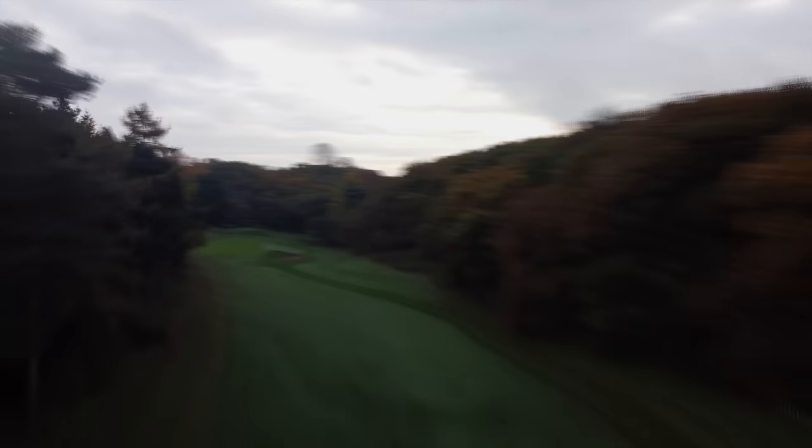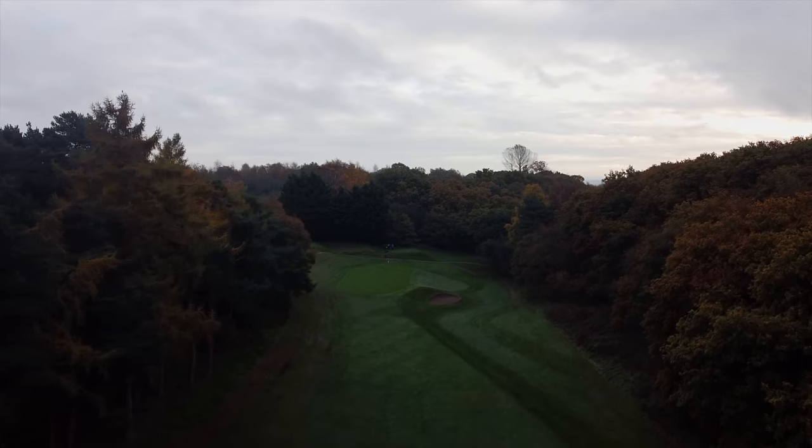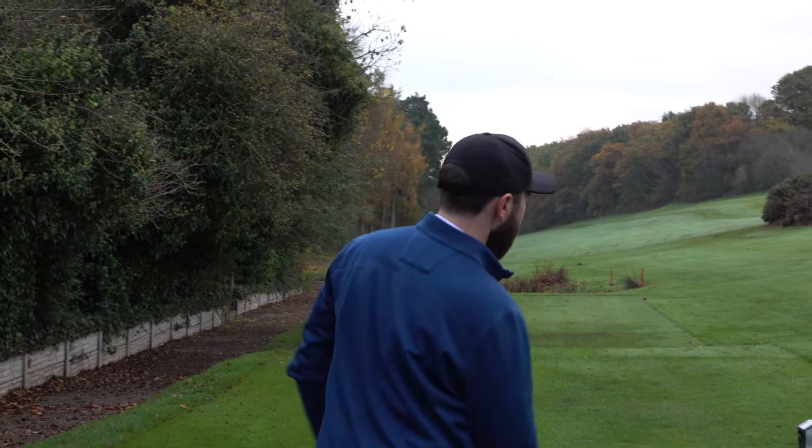Testing if these golf balls go straighter is going to be quite difficult. As you know, I hit it offline every now and again — I'm not a robot. But I've tested lots of golf balls in the past so I'll have an idea of how these fly. For a true test of accuracy, a par three will be a real test to see how close I can get it to the hole. Let's hit it with driver first — I've got GC Quad up and ready to check distances.